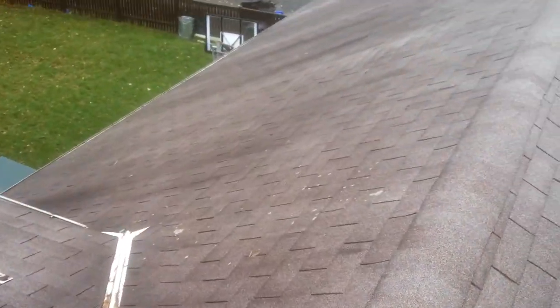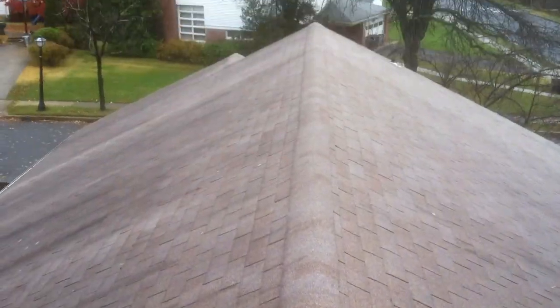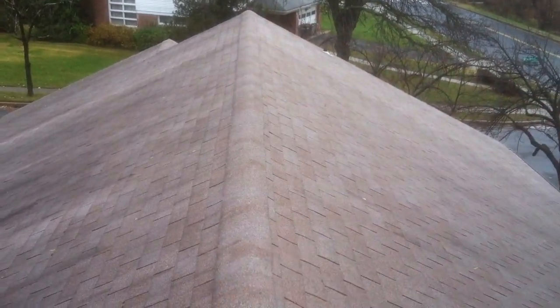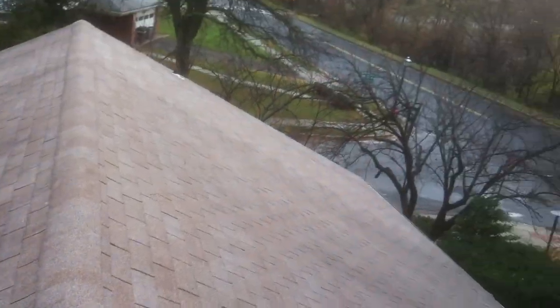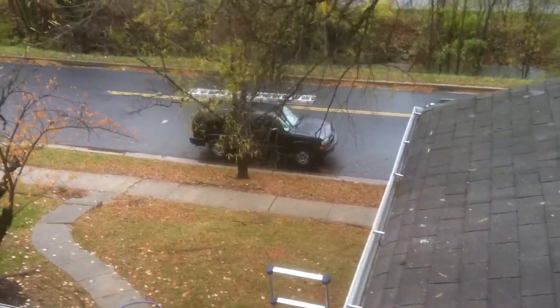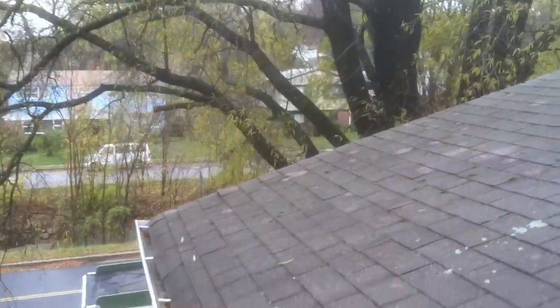The one thing that we'd like to suggest you do for your roof system is to add more ventilation to it, which we will do with a ventilated ridge vent that runs down the peak of the roof, and that's going to allow the attic to ventilate. Whenever we're doing the siding replacement, to increase the ventilation on the roof as well, we'll walk down and I can show you one thing to look at.